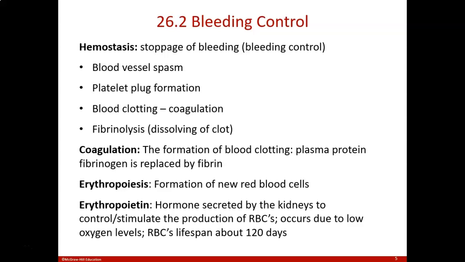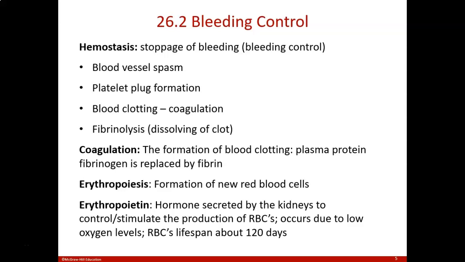So if we have bleeding, we have to find ways to be able to control bleeding. And so the word that's used for bleeding control or stoppage of bleeding is hemostasis. Stasis means to stop. Hemo refers to blood. And so there are 4 different processes that are involved with this. Blood clotting is a very elaborate chemical process that occurs, so we're not going to talk about that here.